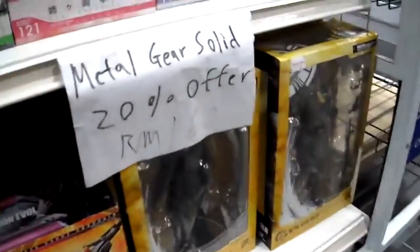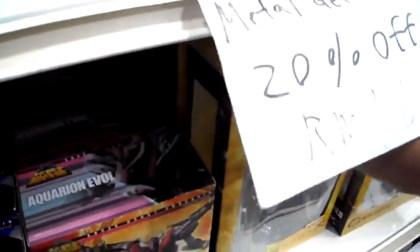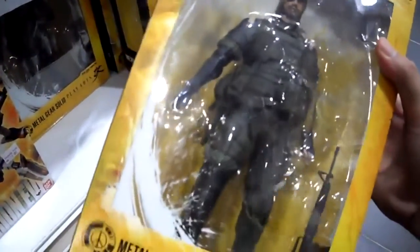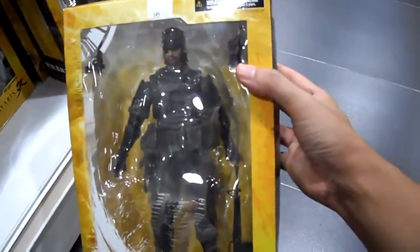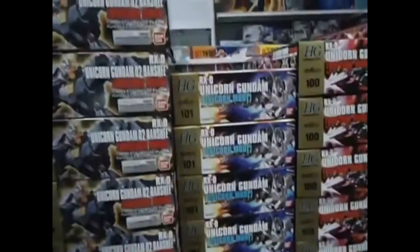They have Metal Gear Solid as well, and it's 20% off. It's 160 ringgit, whereas some places like the Chinese bookstore are selling it at 200 bucks. So the initial price would be 195. But the one in the Chinese bookshop is not this version. This is the non-armored version. The armored version is the one that has the orange.